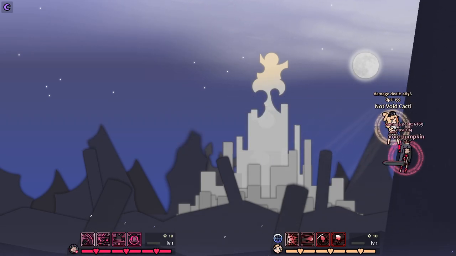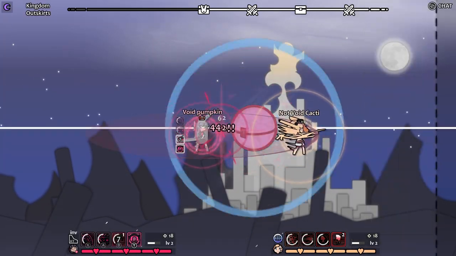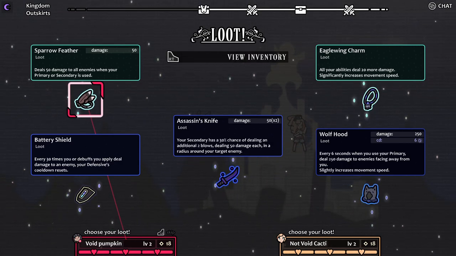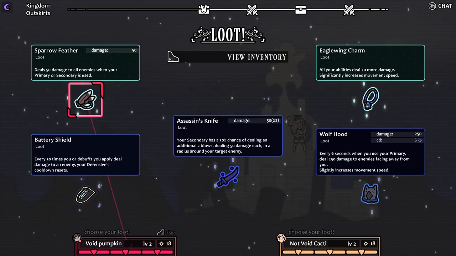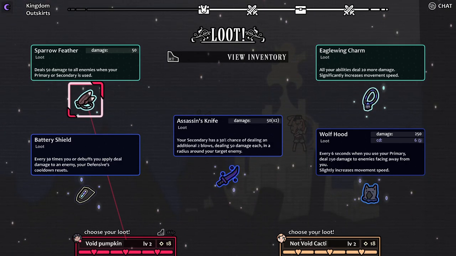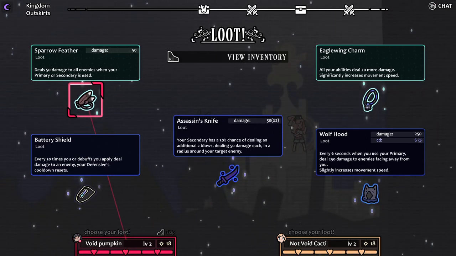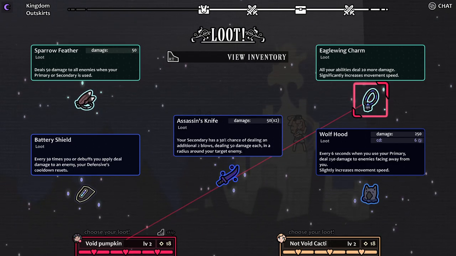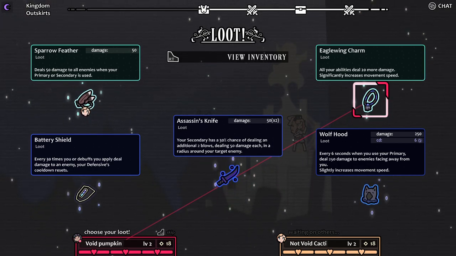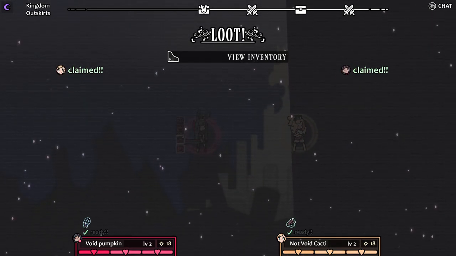Die. Alright, here we go. This is where we get sharpness 10 enchantment. Eagle wing. Okay. So either deal 50 damage every time you use primary or secondary, or 30% chance to deal 100 damage when you use your secondary. What's better? I think I just take the eagle wing. I want speedness.